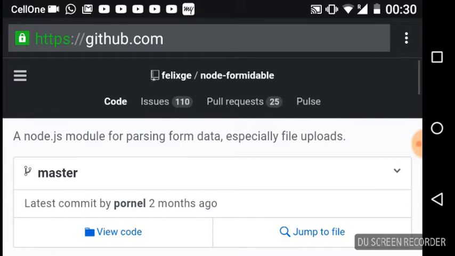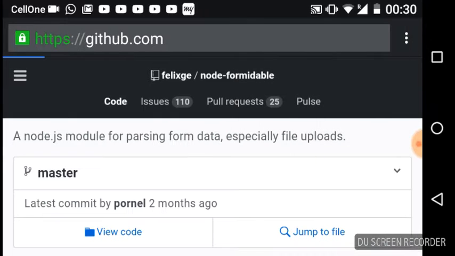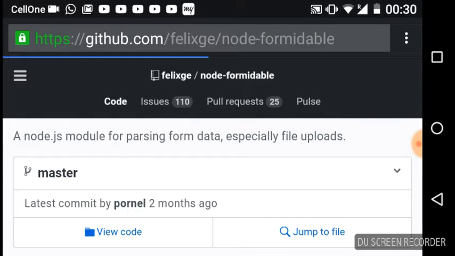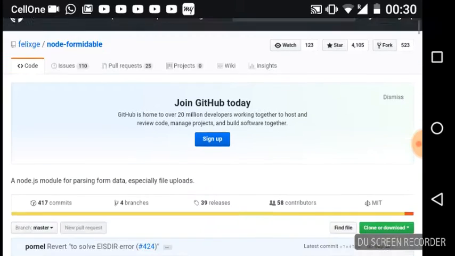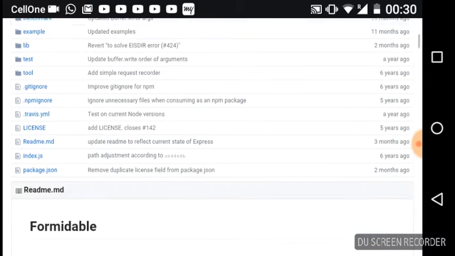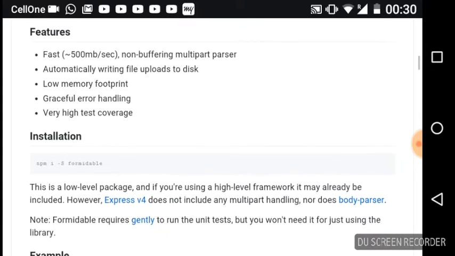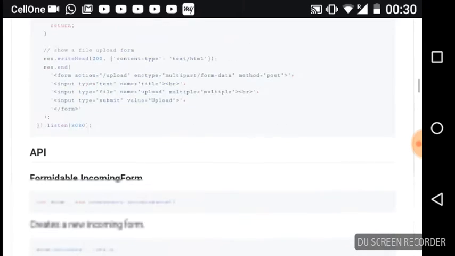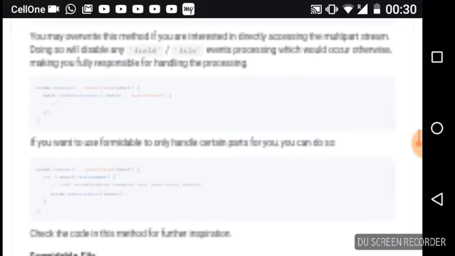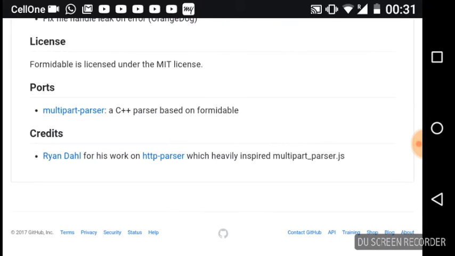You can open it in desktop mode, and then you will have the full view of the page. So you have all the files that are required in that module, then features, installation, an example, APIs, and all other stuff. So this is how it is used.